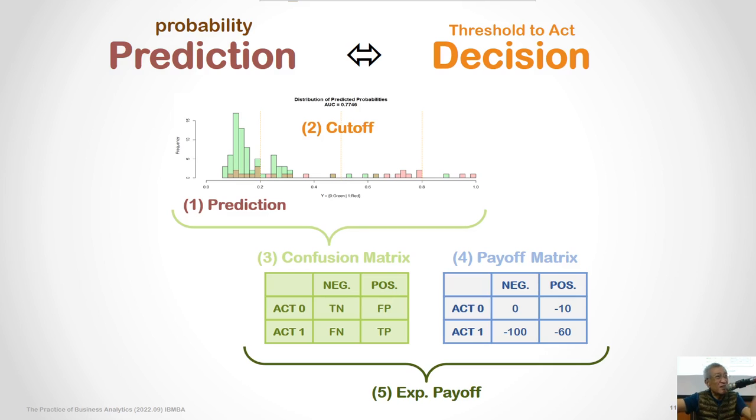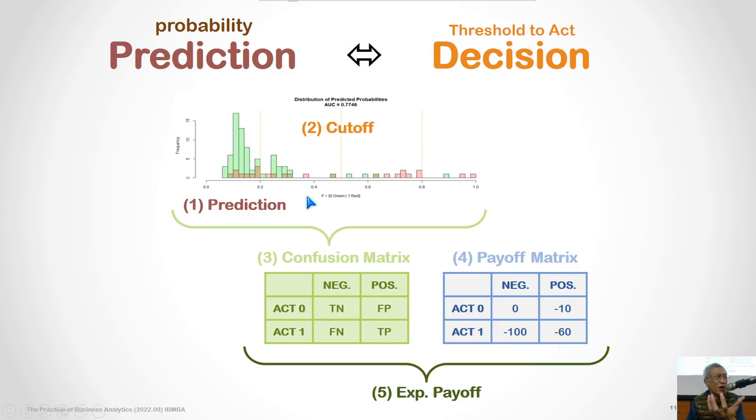And that condition will change case by case. Every business scenario would have a different payoff matrix, okay? And this matrix is not coming from the model, not coming from the data, right? It's coming from your daily operation, right? It's coming from your domain knowledge. It's coming from your business condition. It's coming from your business logic, right? So only the manager knows this matrix, okay?